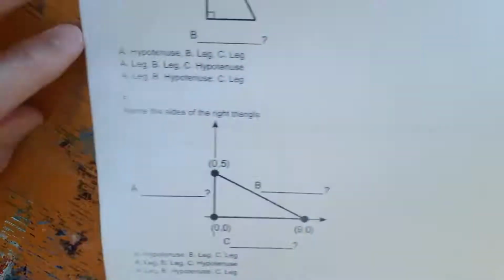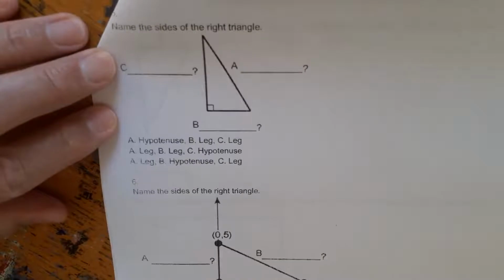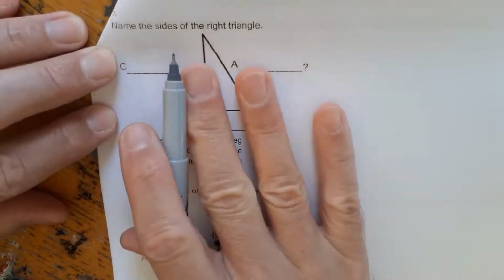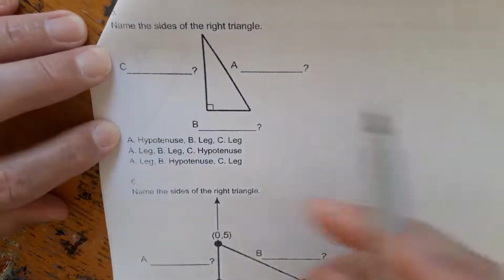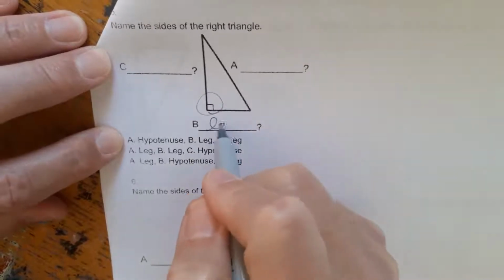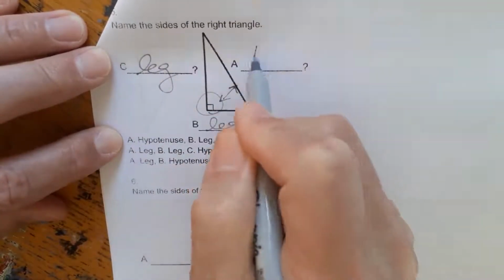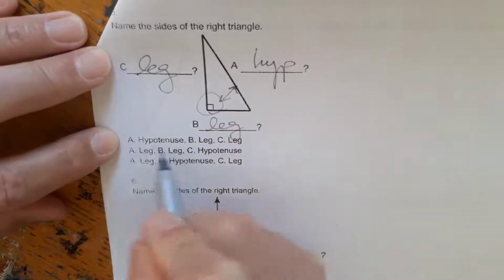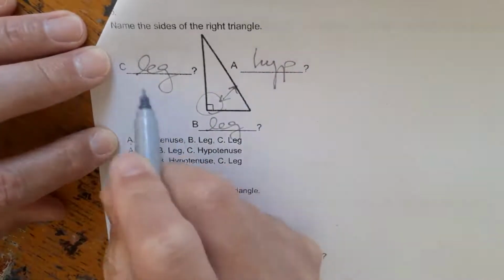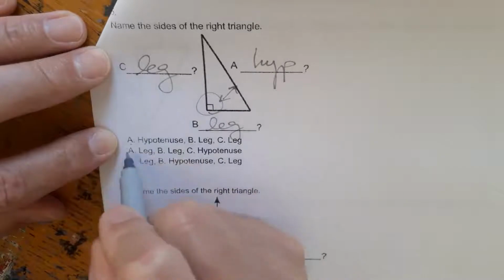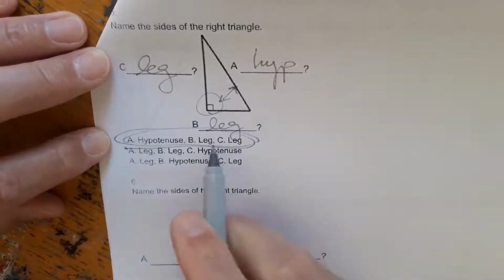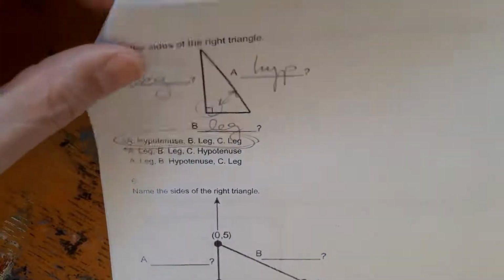I'm going to move rather quickly because this is a repeat from the prior two lessons. It's warming us up on how to fill in this Pythagorean theorem correctly. All right, name the sides. What's touching the 90? The leg and the leg. Two legs like a human. What's not touching the 90? The hyp. So the hypotenuse is A, and the legs are B and B. Done. Three sides, two legs, and a hypotenuse.